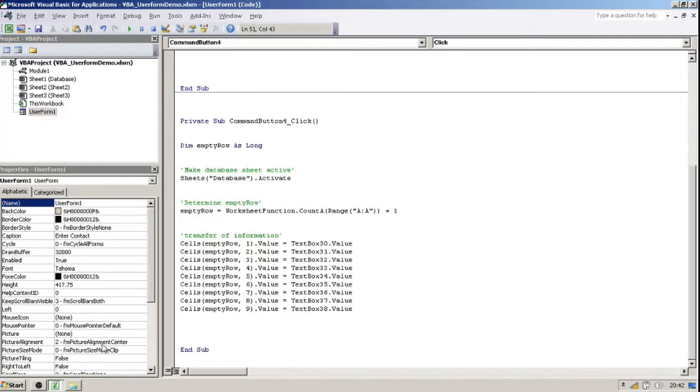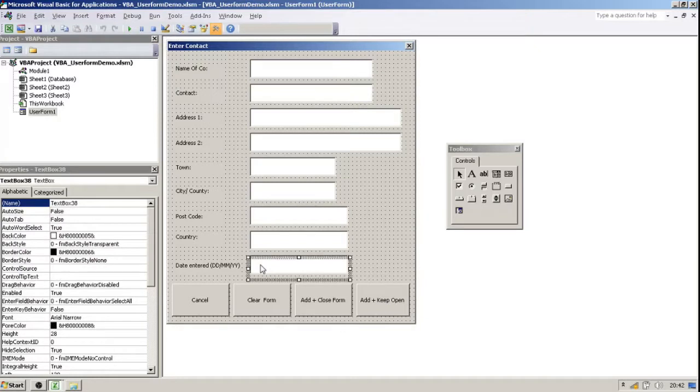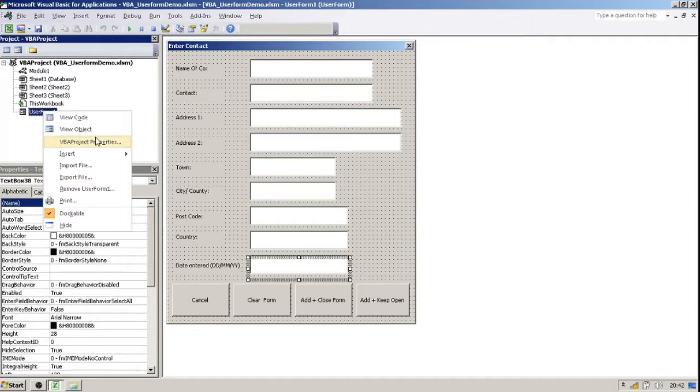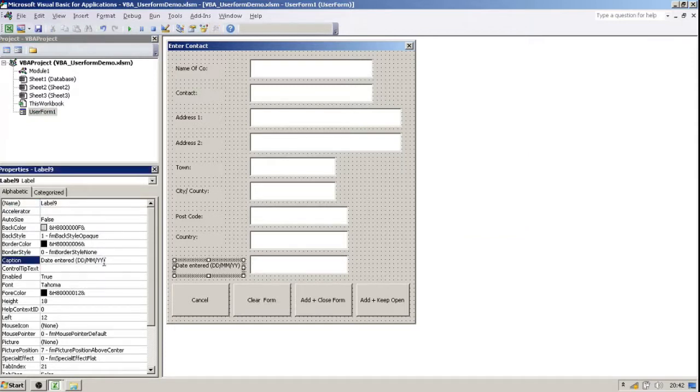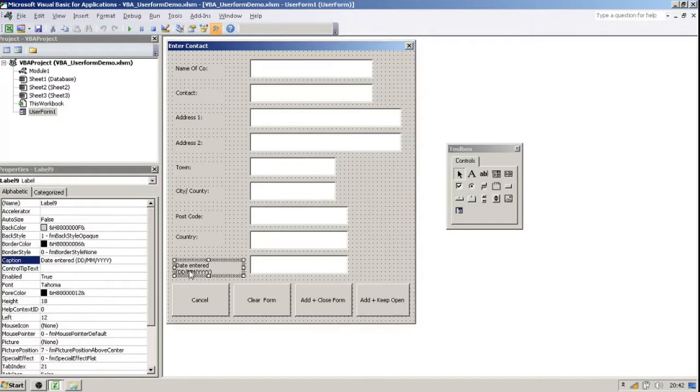So I think the last value within our user form, so I just want to go back, is this one here, box 38. What we need to do is make sure that whatever format we put into that text box comes out in UK format. In fact, I'm just going to change that to year. There we go, perfect.